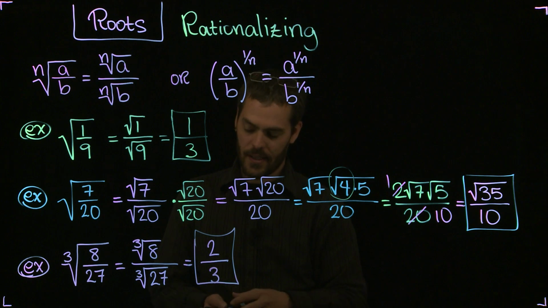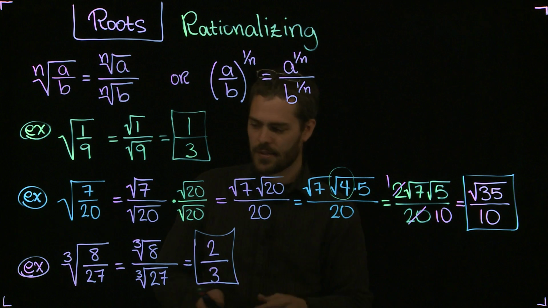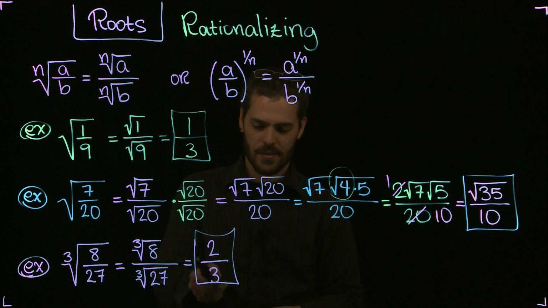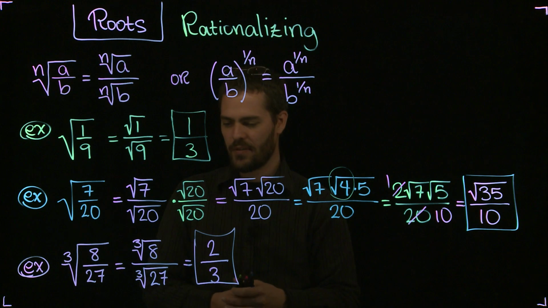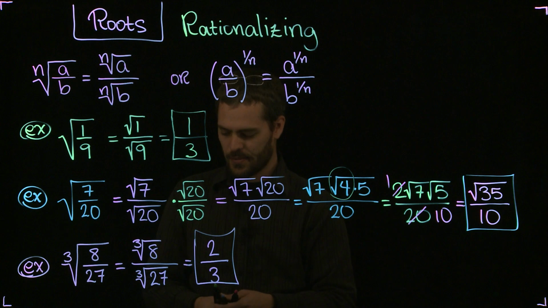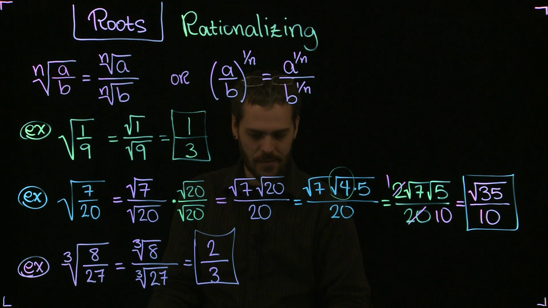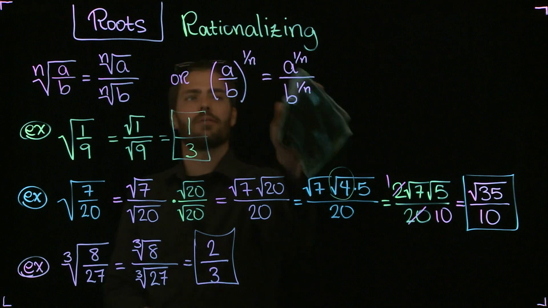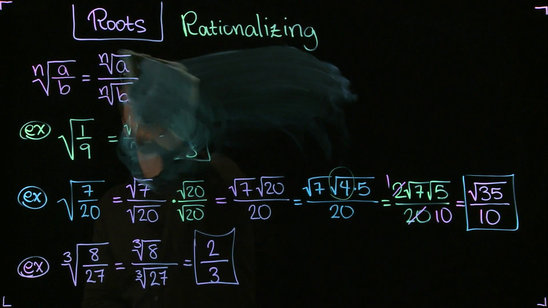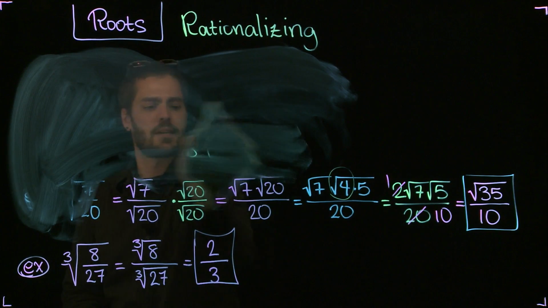You may have recognized that right away. 2/3 times 2/3 times 2/3 is 8/27. Therefore, the cube root of 8/27 is 2/3. But if you didn't recognize it right away, then please use the property and go from there. That's why I'm showing the property. So let me erase some of this and then show some additional examples. You can always rewind to look at that property. Rewind, just like a tape, right?